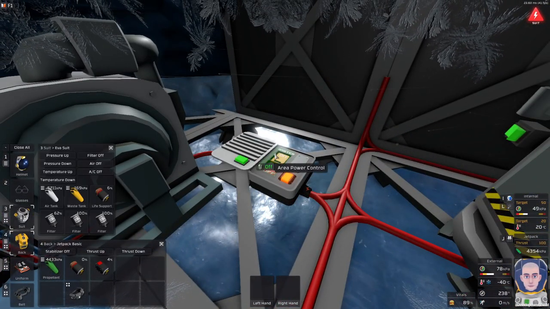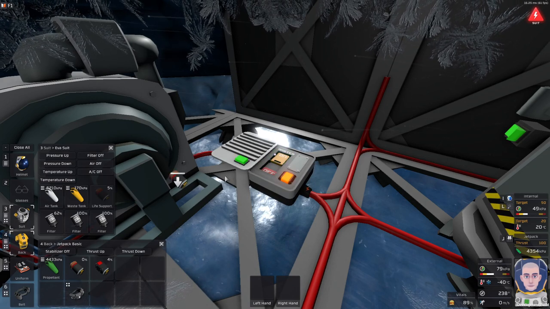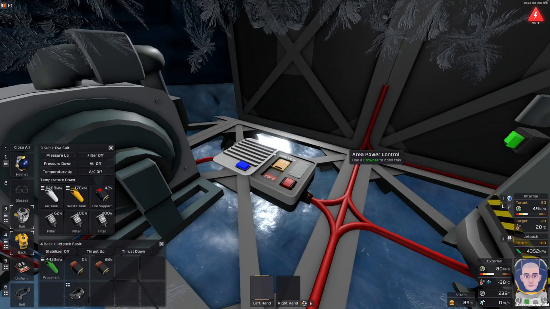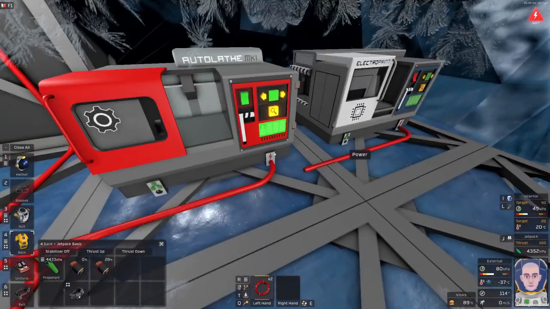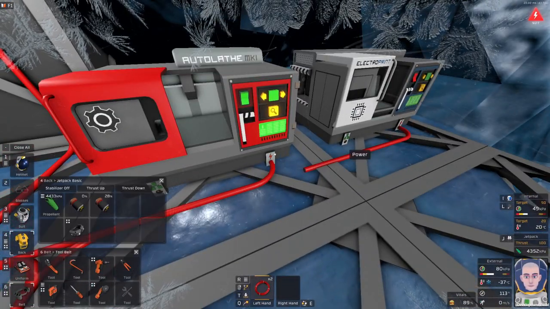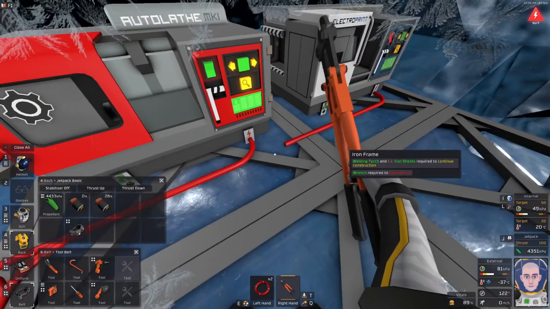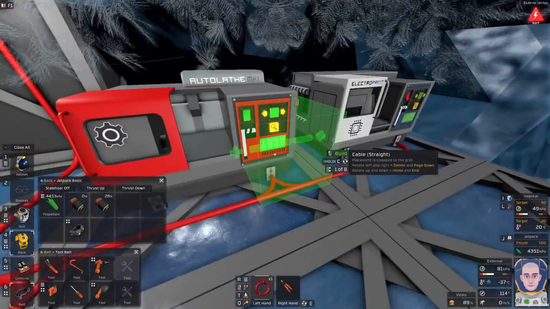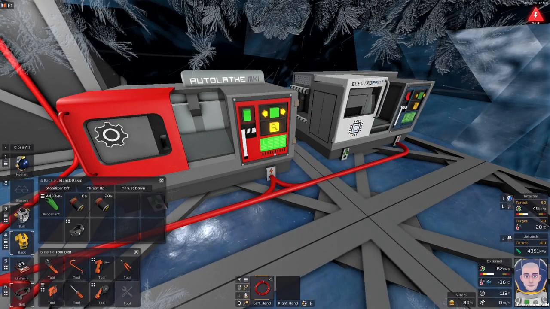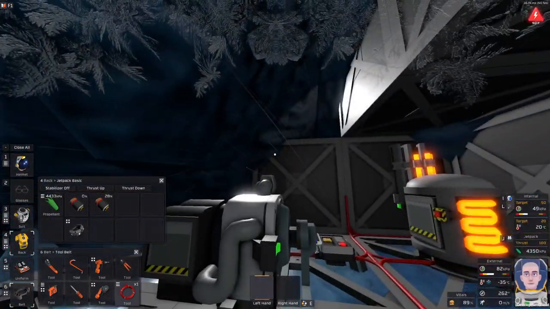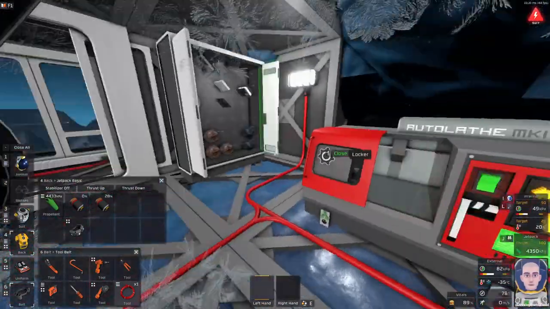So you basically swap this for this guy and then swap this for this guy. There we go. And while we do this, we can actually splice this cable to place an electronics printer. Congratulations, we now have an electronics printer and some medium form of power generation, but I want to be smelting copper.